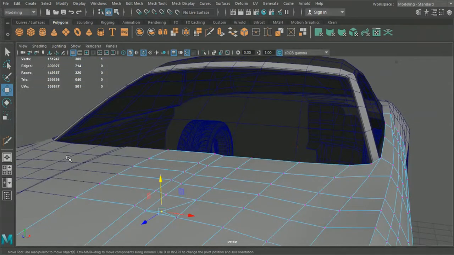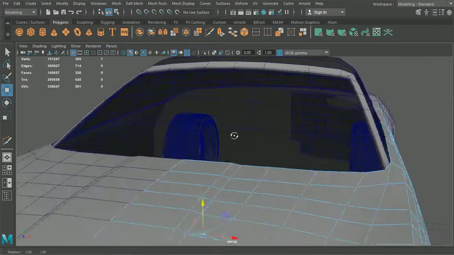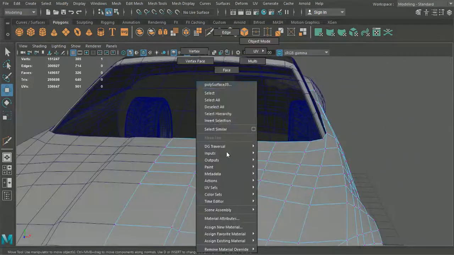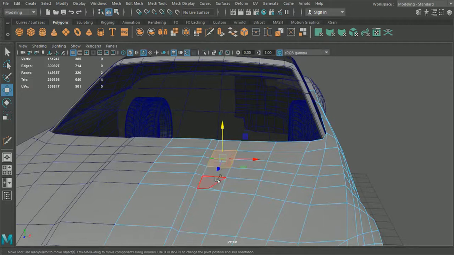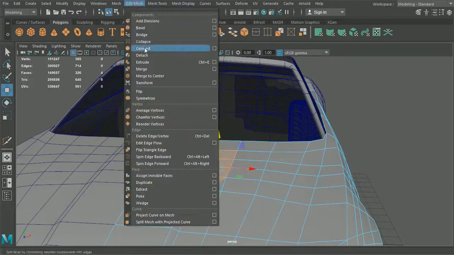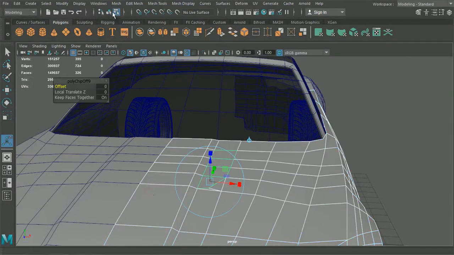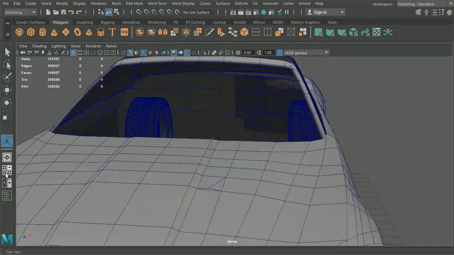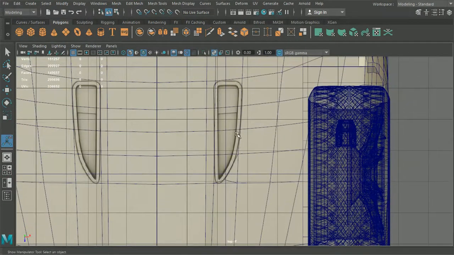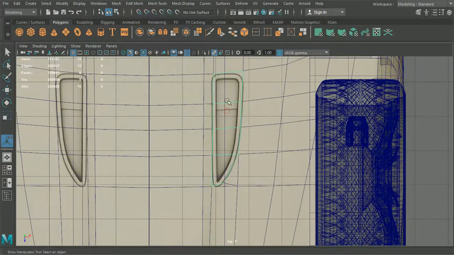Let's get a good view of these on my references. Okay, so let's grab them. Let's grab the faces here and let's extract them. Now it looks a little bit different to what's on the blueprint here. It looks like it's kind of like a sideways scoop. So let's do that and let's do that.